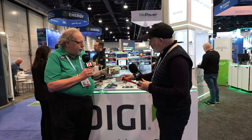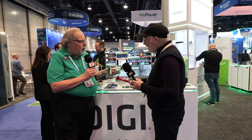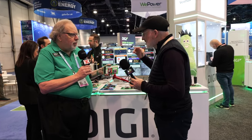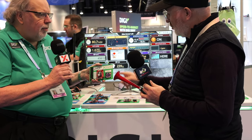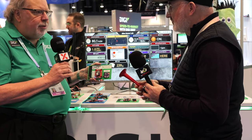So what you've done is you created a whole system using your connectivity, which is what you sell every day. Exactly. You put a chip on a board. And then you've chosen hundreds of sensors, which are automatically ready to go. Right. So whichever one of these you decide that you like, you can connect that to this dashboard and see what's going on for whatever particular use case.